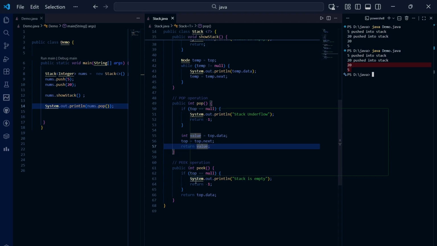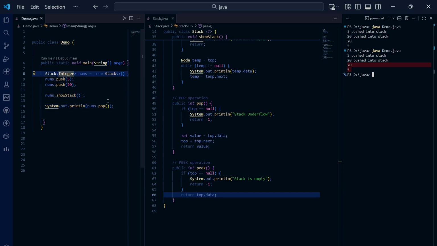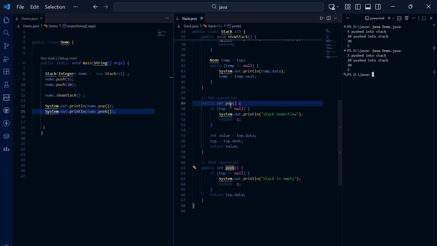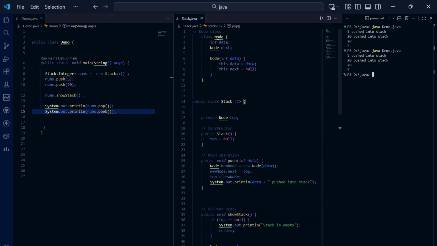So what is meant by this peek operation? It will show the top element. We are checking, is the top equal to null? If that's the case, then we say the stack is empty and return -1, because here also the return type is integer. And finally we are returning the top data, because we have introduced type safety also, that is integer. Okay, so now here we are printing the popped element. Here we are seeing the topmost element with the help of this peek function, because we have already made the peek and pop operations with the help of the linked list.